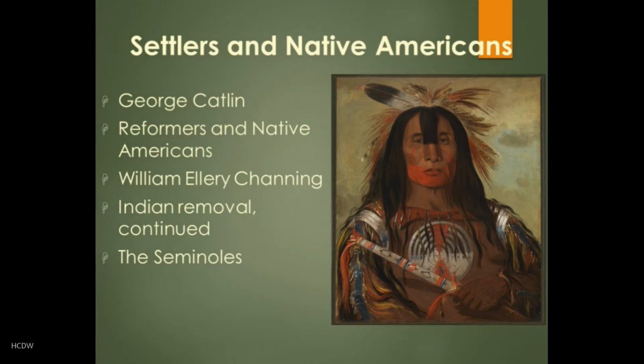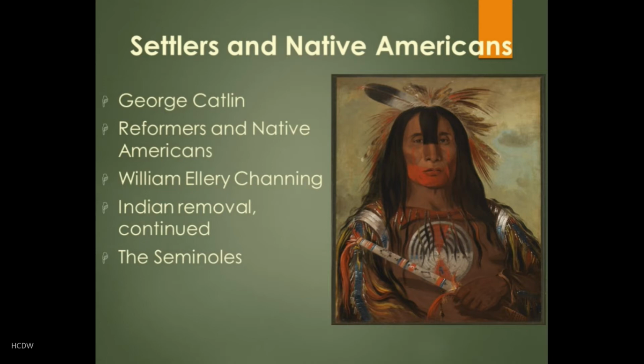One such reformer was William Ellery Channing, who was a minister from Boston. He attacked the idea of manifest destiny, saying, "We are destined," that is the word, "to overspread North America. And intoxicated with the idea, it matters little to us how we accomplish that fate." And so for reformers like Channing, he thought that Americans needed to act honestly and respectfully toward Indians and try to protect them from further harm.